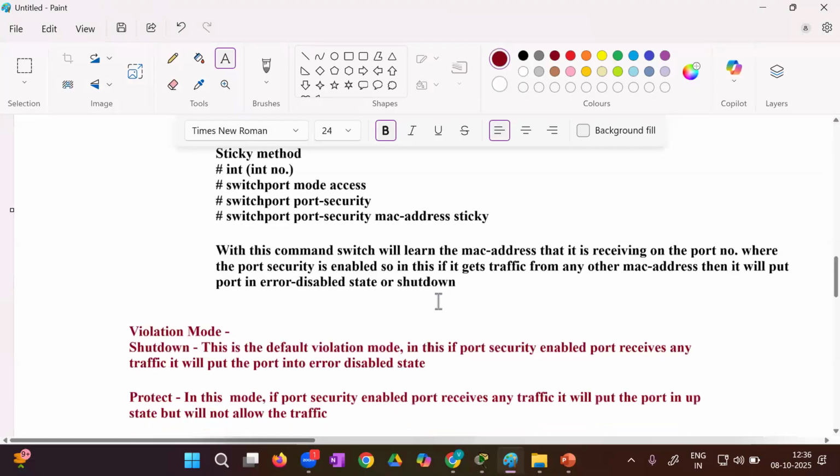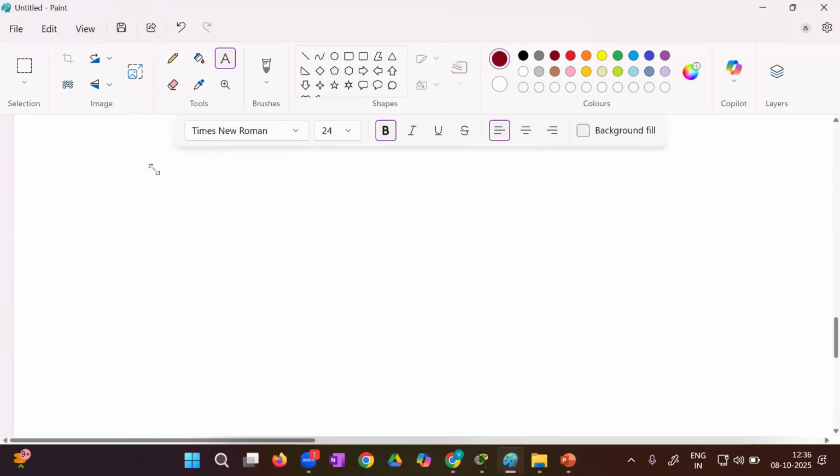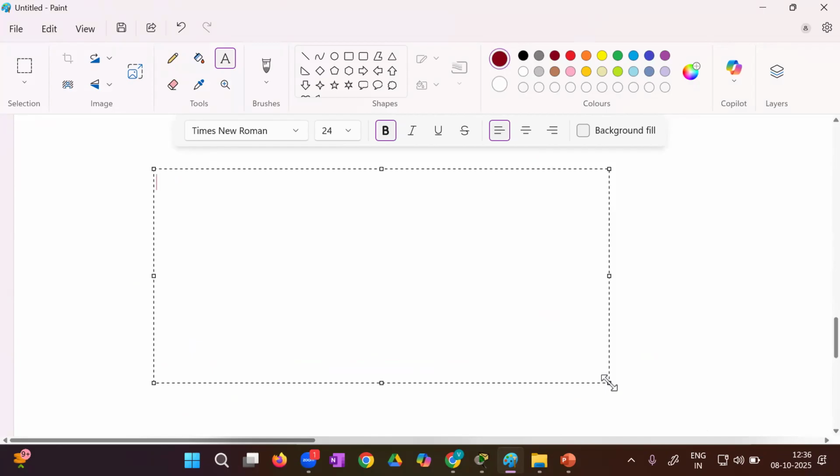Okay. So first, how to change the violation mode? For that, we write interface and interface number, and then switchport port-security.